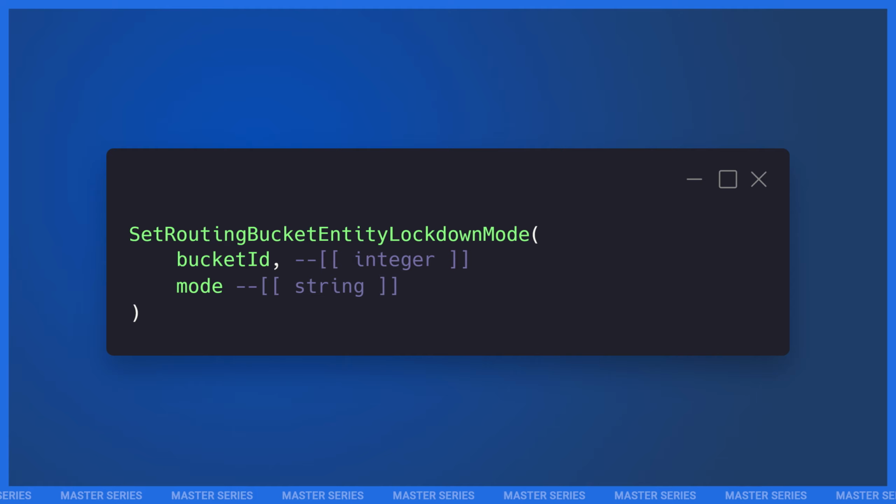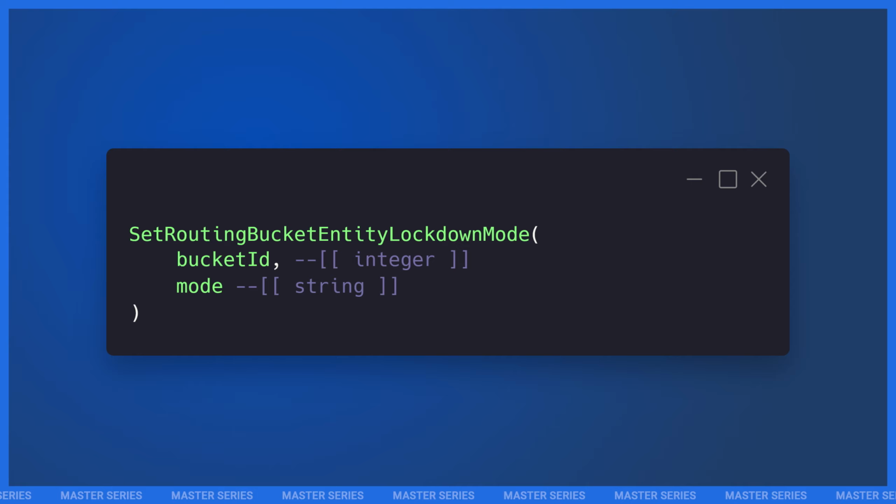Strict disables everything. This is somewhat similar to disabling population, but what it also does is a client cannot spawn a car or anything like that. In relaxed mode, the game engine will still spawn population and things of that nature. The game engine can still spawn the entities that it thinks needs to exist. However, scripts cannot spawn entities. So if we have a script that spawns a car, it would not work.